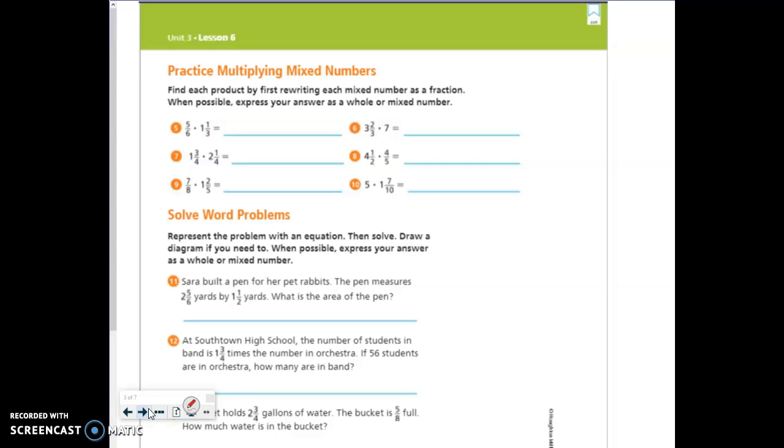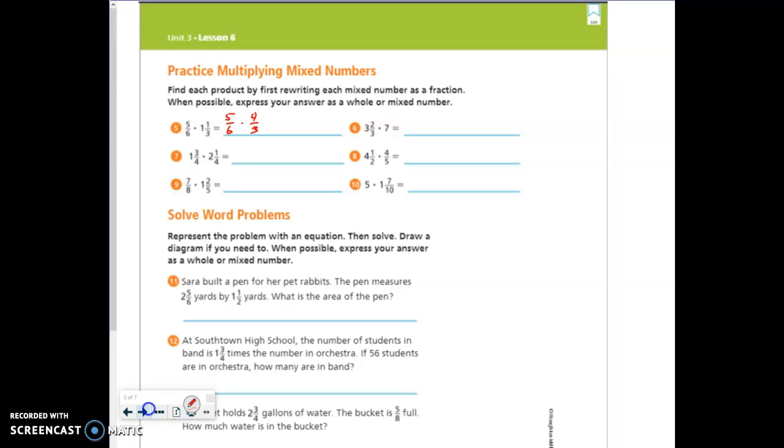So as we look at problem number 5, we've got 5/6 times 1 and 1/3. Well, if I just want to separate the 1 and say I'm going to get to that later, or I'm going to make sure my answer has a 1 in front of it, okay, and I multiply, 5 times 1 is 5, and 6 times 3 is 18, okay? Oh, that's simplest form. I've found my answer. But that's not how that works. So I really want you to understand that that is not the way we are going to try to solve that. Before I do my multiplication, I need to convert my mixed number into an improper fraction, okay? So my problem should be 5/6 times, in this case, 4 over 3.